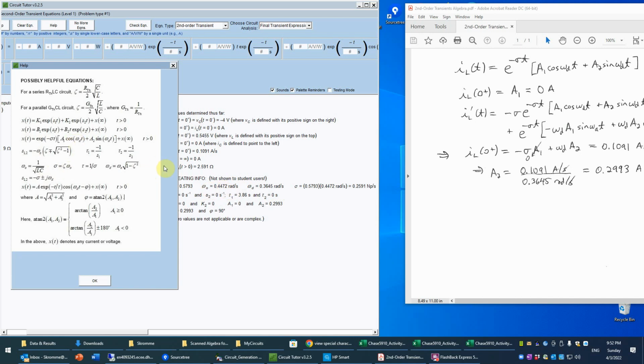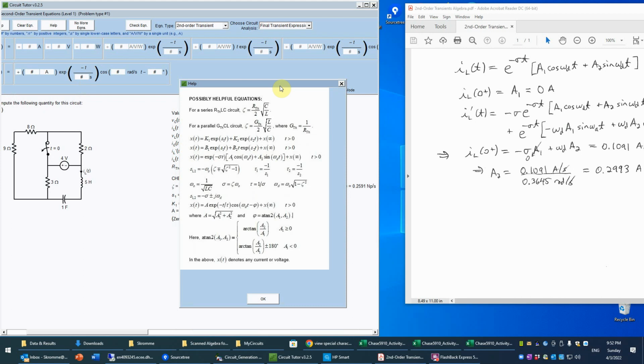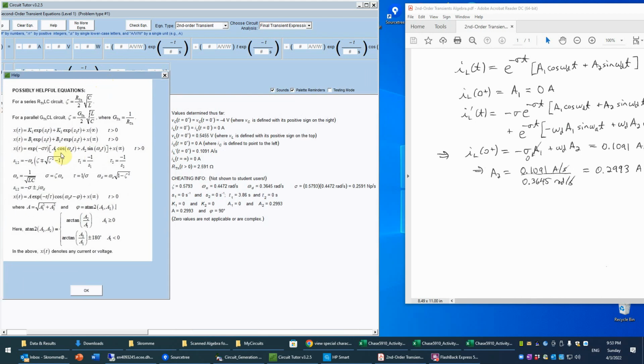Okay, so having determined those parameters then, we know that these are going to be, as I said, complex constants, and so we can put it into this form, combining basically the A1 is K1 plus K2, and the A2 is going to be, I'm sorry, it's going to be K1 minus jK2. So these A1 and A2 are going to be real numbers. And so now, to apply initial conditions, basically I'm going to use this form.